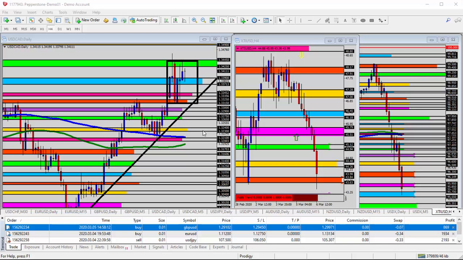For the dollar CAD, we have data coming up at 8:30 a.m. for both Canada and the US. We have crude oil that's been falling and not really any rebound in the past week, and the US dollar has been falling. So we need something to change. We need either the US dollar to go up or down, opposite of what crude oil does. We need crude oil to go down or up, opposite of what the US dollar is doing, and we need to see the data in line with all of that so we can get some trending direction, not really what we've seen over the past week or so for the dollar CAD.